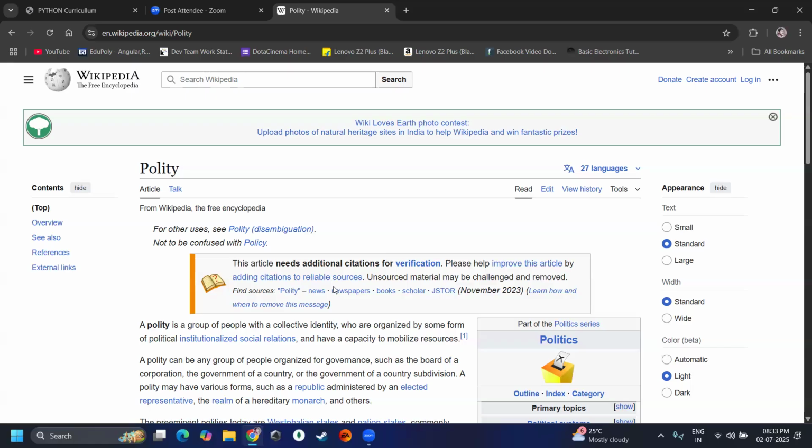What will that server do? Let's say I sent a follow request to a person named ABC. That person ABC should be notified, right? He or she should know that yes, a person named someone has sent me a follow request. So that thing will be done by the backend application. Now that backend application can be written in different ways. Before going into how we will create a backend application, just like we understood how the front end application worked, let us now try to understand what this backend application can do.